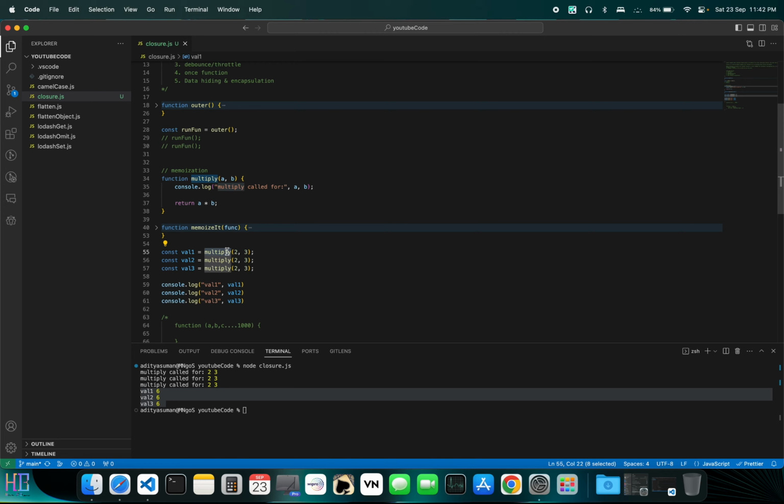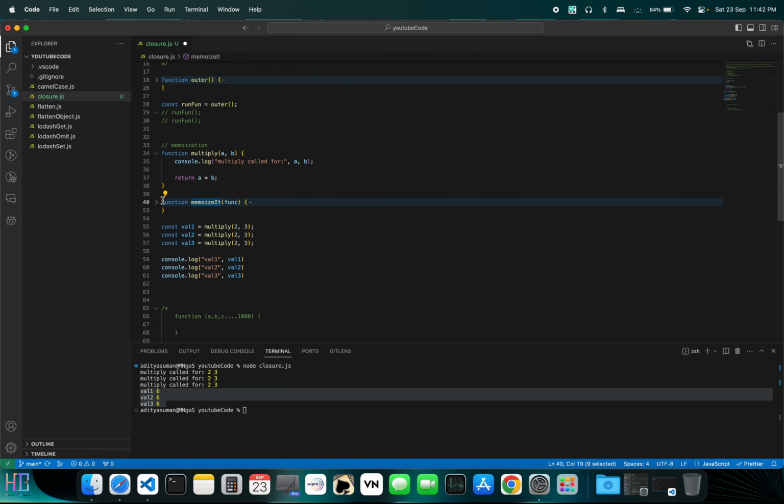We call this multiply function for 2 and 3 and store it in val1. So we already know the result of this multiply function for 2 and 3. But even if we call it again and again, this function needs to calculate the value for 2 and 3 again and again. Okay, so we can optimize it, right? We can use this memoization function that we made to optimize this multiply function.